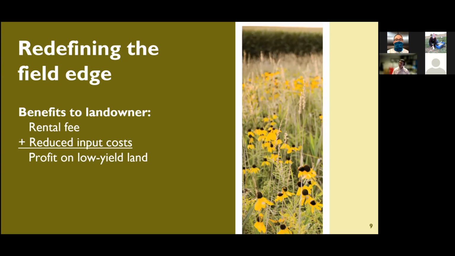But again, it's going to be a different situation if it is a farmer-landowner where it's one and the same. They have different motivations. They can do things a little bit differently, because not only are they the landowner, but they're farming it themselves. And so sometimes that makes it easier to do some of these conservation practices like this.